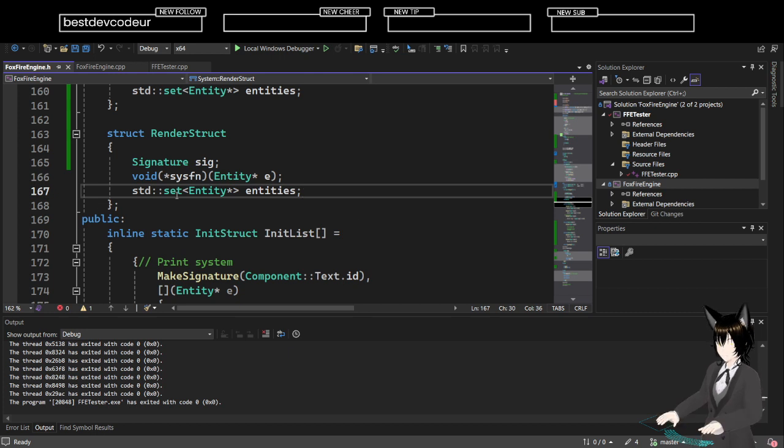Is there a way to find out how big the set is? Yeah, let's find out. So let's see, std set count. Returns the number of elements with the key. Number of elements with key that compares equivalent to key x. What?